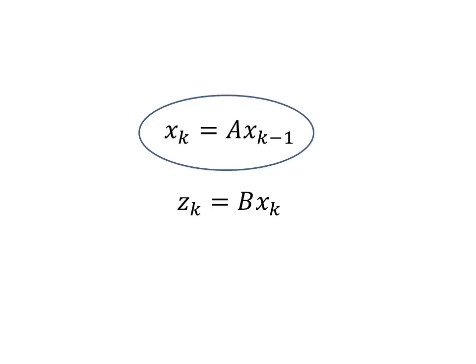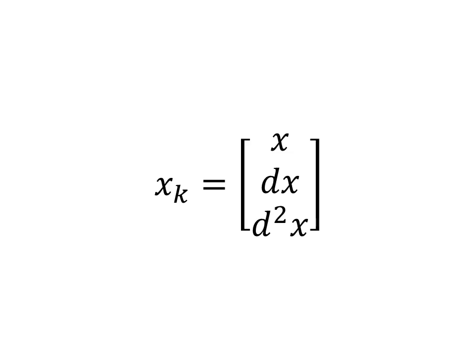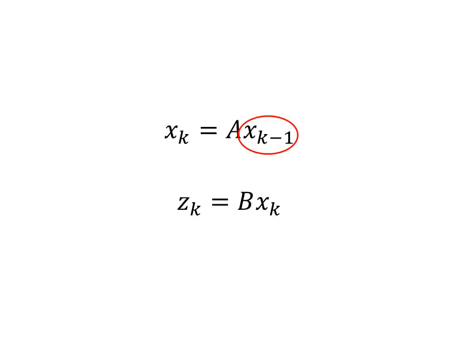The first of these models how the system changes with each time step. X of k refers to the state of the system at the time step k. The state of the system is simply a matrix of values containing quantities that define how the system behaves. In conforming with standard Newtonian models of motion, the only three quantities used to describe a moving object are its position, velocity, and acceleration. X of k minus 1 is the state of the system in the same form as X of k, but representative of the system at the previous time step.